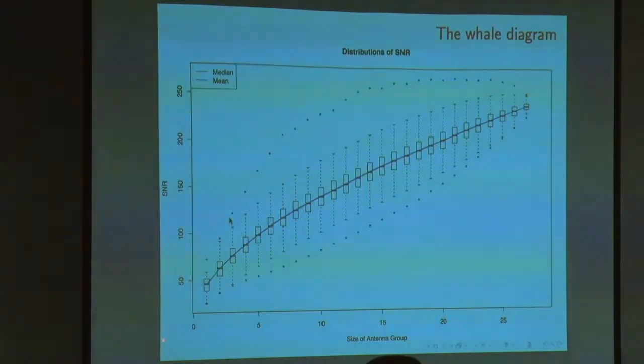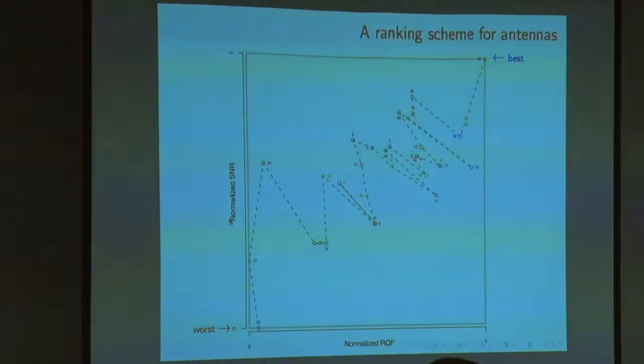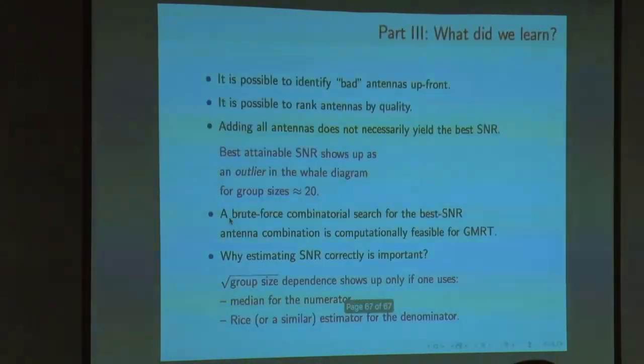The SNR is calculated for different groups for a given antenna group size. You see this square root of group size dependence broadly, but then there is lot of variation. The maximum possible SNR shows up somewhere around this 20 antennas at this particular point in time, whenever the data was collected. Identifying this particular antenna group would be the task. Whether it corresponds to the top so many antennas coming from this thing, we didn't really check. That should have been done, because then this would have given you the actual indices of antennas which should be added. This is basically - I would stop here. Thank you.